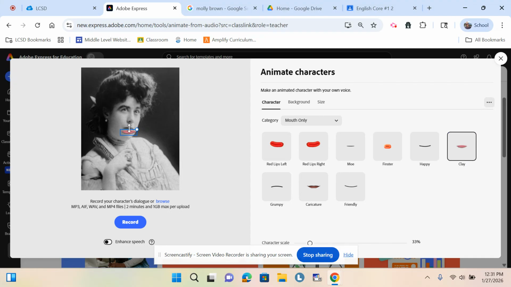Okay. You can go back to character, pick whatever mouth you want. It doesn't really make a difference. Some of them work better than the others, and you're just going to place it over the mouth of the person in like a really silly way. All right. So it's pretty easy to set up in terms of that.